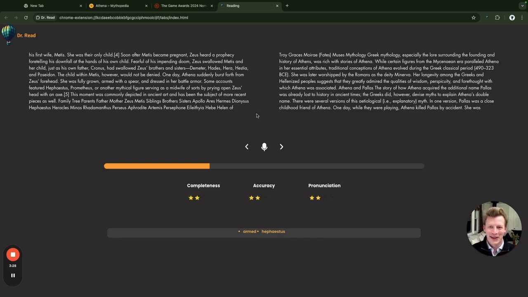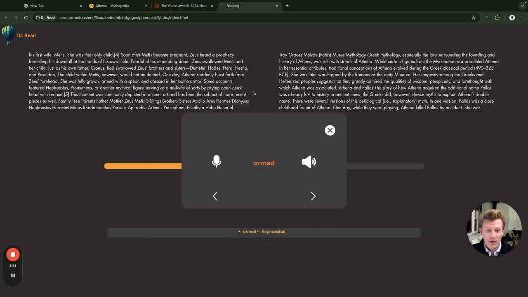All right, very graphic bit there, but again, it's just important that you read whatever you like. Okay, so we can see here that we now have a score for the reading. We have a completeness score, an accuracy score, and a pronunciation score, which is really cool. But you might have realized that I struggled with armed and Hephaestus. So let's take a look at the 2 words that we did not get quite right. We can click on the word, and these are essentially like flashcards. Within this section, we can go through the words, listen to it, armed, so that we know how it's supposed to be pronounced, and then we can practice.